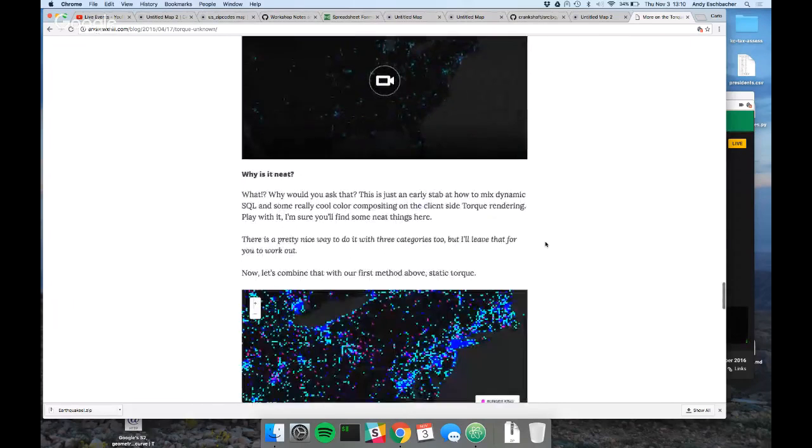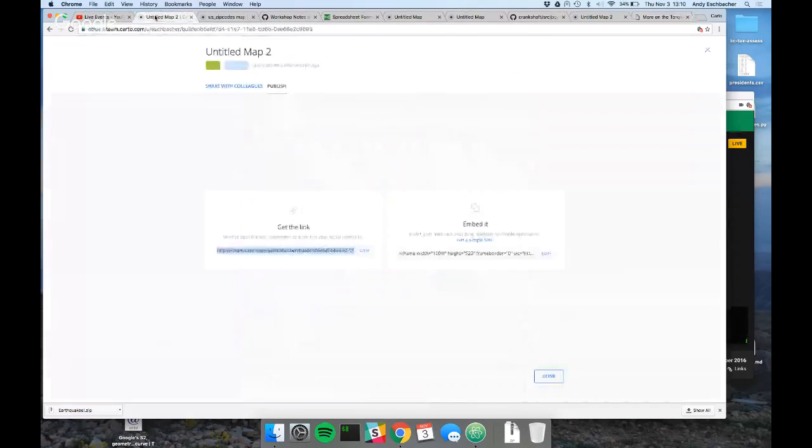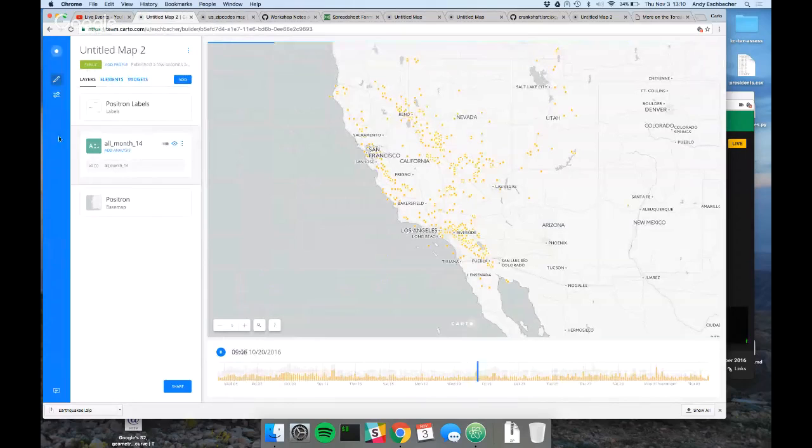And then category maps. This one's just a video, that is loading. I actually don't know what this one does. Oh, this one is meant to look at the bubbles, at the fact that they were stacked on top of each other, and it separates them out. So it creates a third color that has McDonald's and Burger King both in one place to clarify the data a little bit. So Torque is a really flexible tool inside of CARTO.